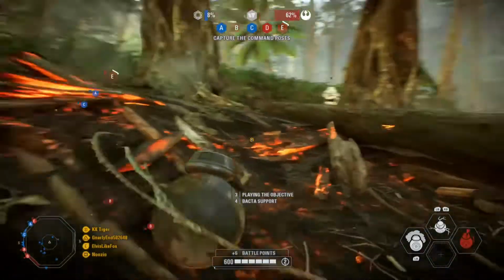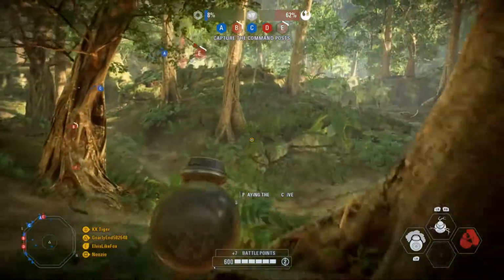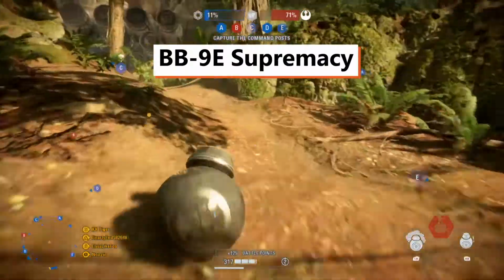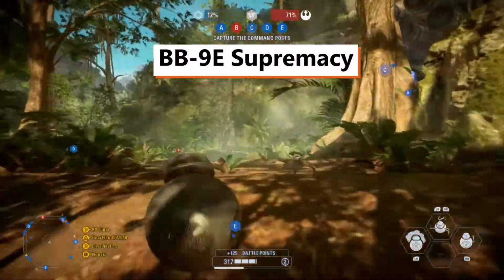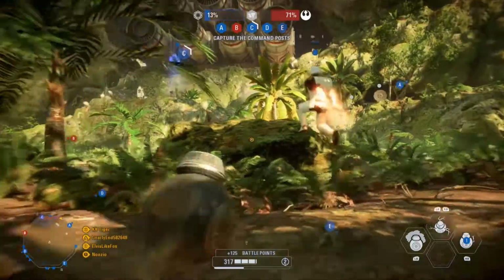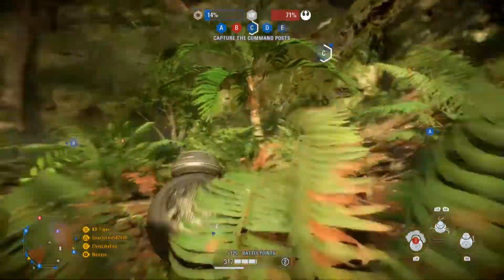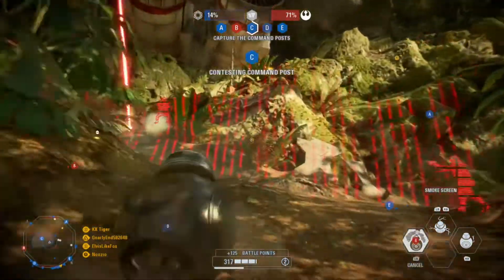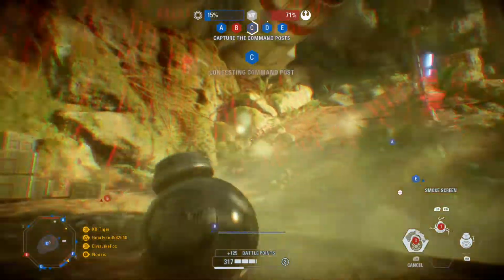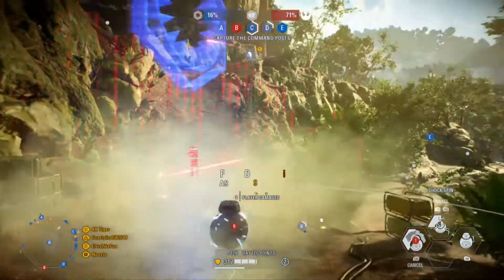Okay, so Supremacy is nice, but we all know what you're really here for: BB-8 and BB-9E. There are some really cool things with them. They each have three abilities and three passive abilities. I'll read those out now. BB-9E's abilities are, on his left bumper, smokescreen. BB-9E deploys a dense smokescreen obstructing enemy vision while revealing their positions at the same time.